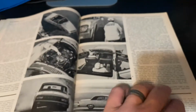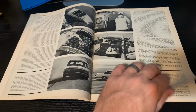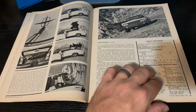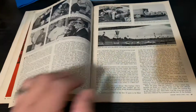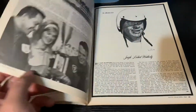I don't know all about what happened. There was apparently a fire at Ford at some point, and I'd love to talk more about this on the podcast in the future if I can get more information. But when the fire happened, apparently, I've seen this on LincolnForum.net, a bunch of records were destroyed. So apparently there's no one that knows exactly how many of the cars had certain features, including the contour bucket seats.